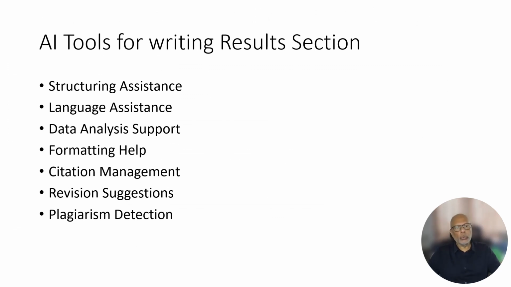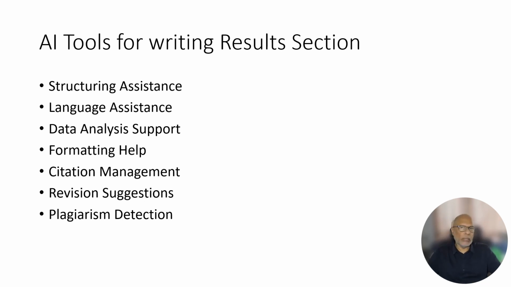So what are the tools for writing the results section? The AI tools that we use, as mentioned earlier on, can be used to help with structuring the assessment. This can be the use of typeset.io to look at the various other papers that have used the structure, and you can follow that. You can use it for the language, because you can copy the types of language used in the published journals in your area, put that into ChatGPT, and instruct in your prompt to use the same language and style.